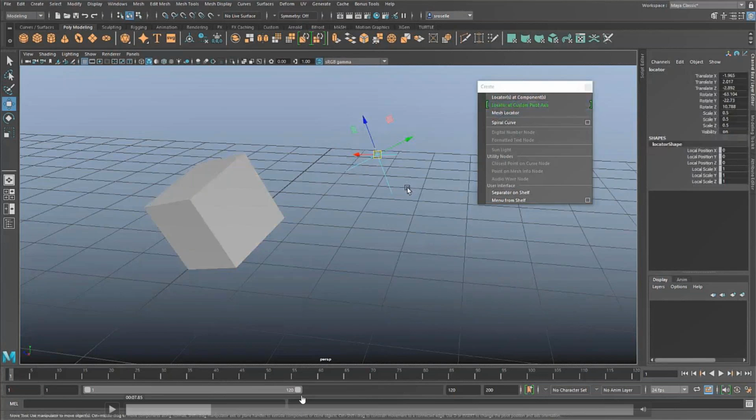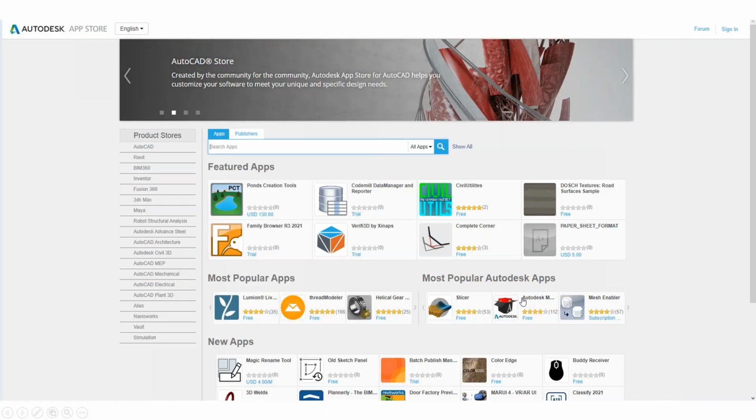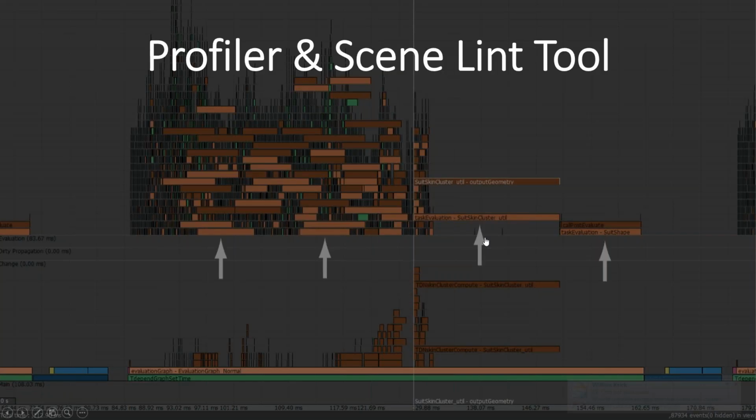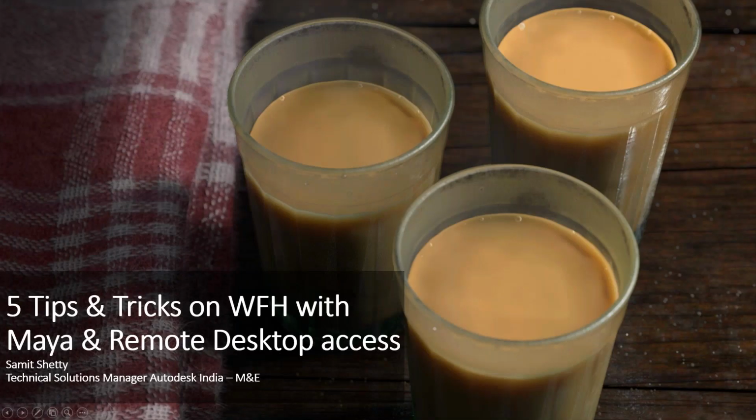Okay, let me go a couple of slides back. I hope my screen is visible. There were some refresh issues, and I was not aware of what was happening.